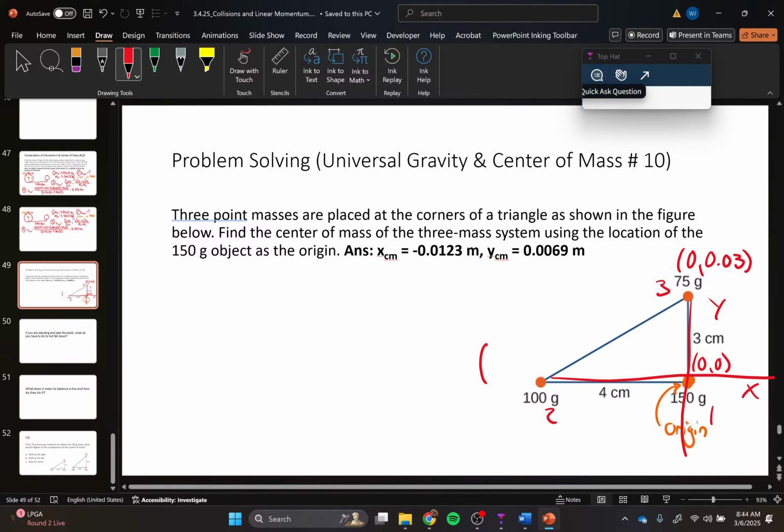All right, the last xy coordinate. Where's object 2 located? 4. -0.04. If you don't put the negative, you will get the wrong answer. And what's my y coordinate of object 2? 0. You need the xy coordinates of all the objects. Also, you don't technically have to convert from grams to kilograms for center of mass. If you don't know the reason why, just convert.